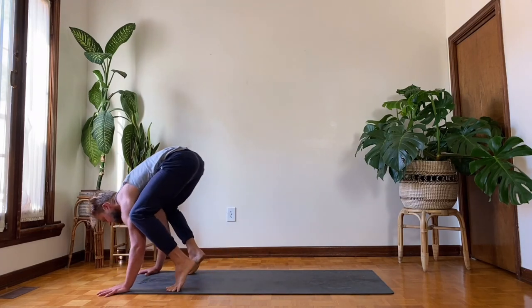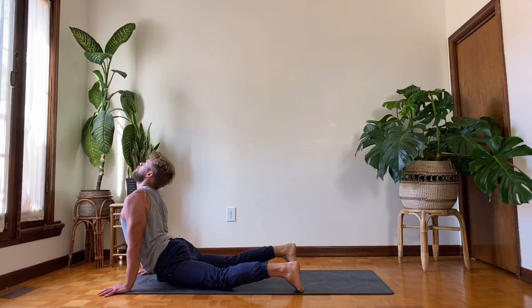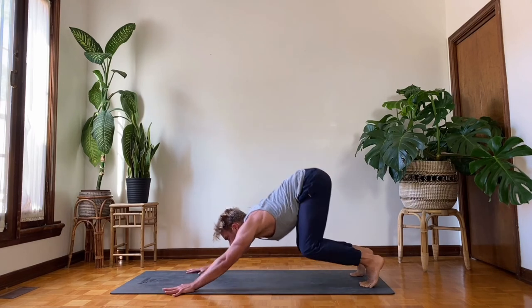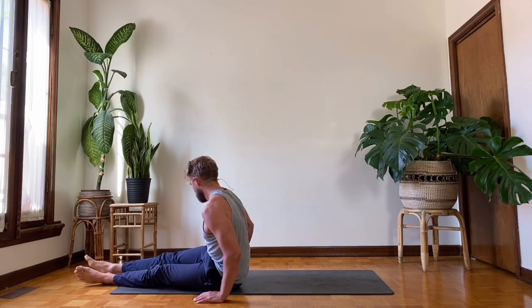Inhale, lift your step. Exhale, chaturanga. Inhale, up dog. Exhale, down dog. Paschimottanasana, forward bend. Inhale, sitting. Ten breaths. Legs out in front.